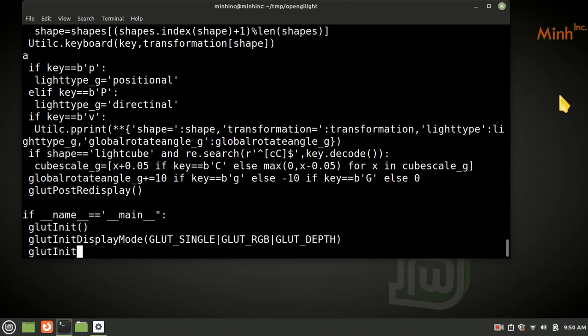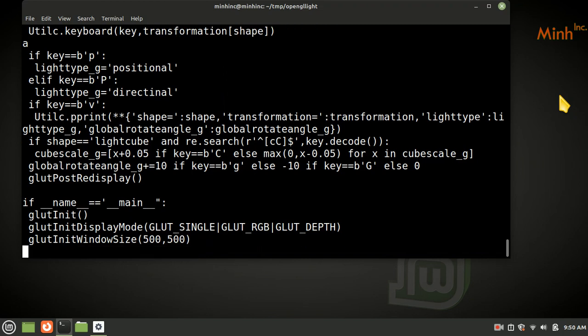We'll do window initialize, window size 500, so like this.